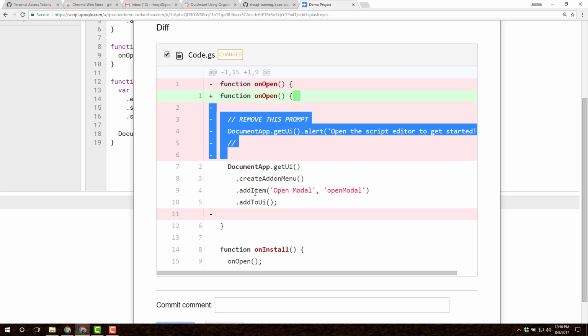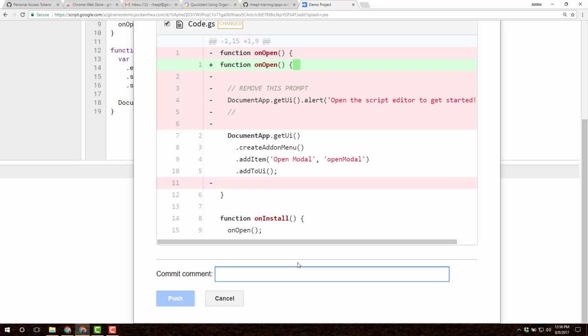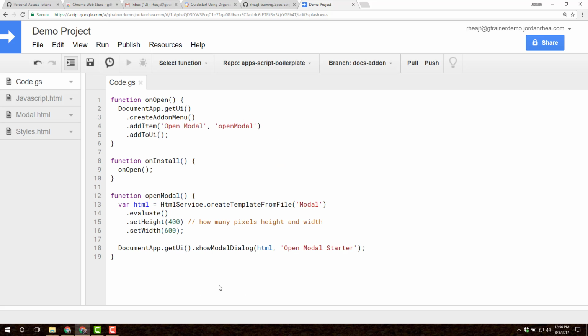Everything in red is getting removed, and I'm going to just call this remove prompt, and I'll push that, and it should take all of this code, successfully push to Docs add-on of AppScript boilerplate, and I can dismiss that.